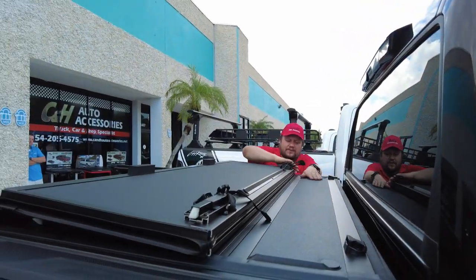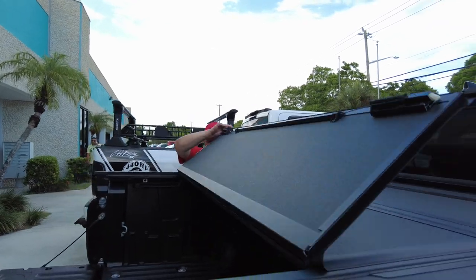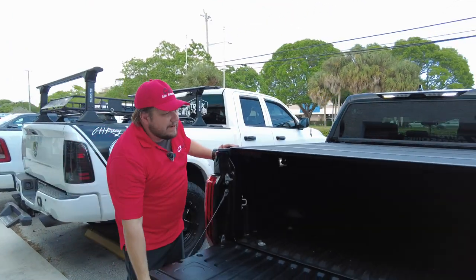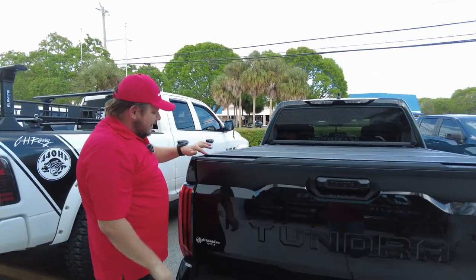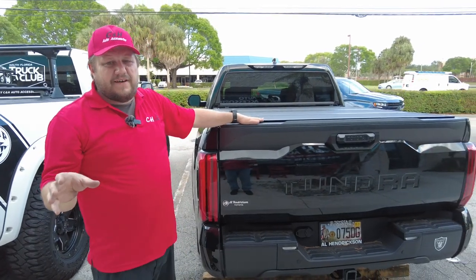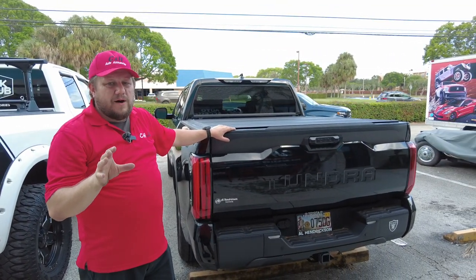So we're gonna close it down here. Just make sure your little latches are latching. Now it's closed down. When you close this tailgate up, you'll see it makes a nice tight seal right there. Now Chris will always tell you this, no cover is 100% waterproof.